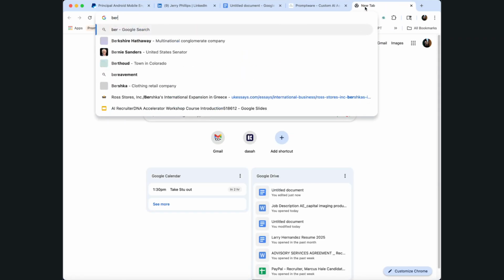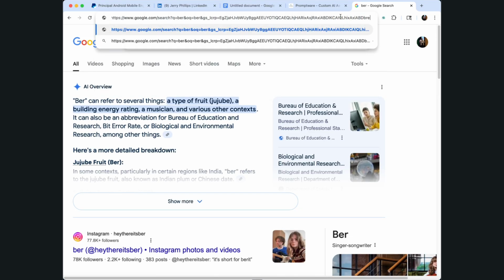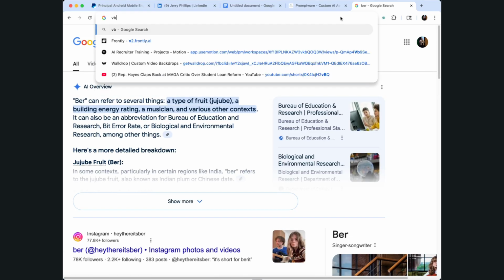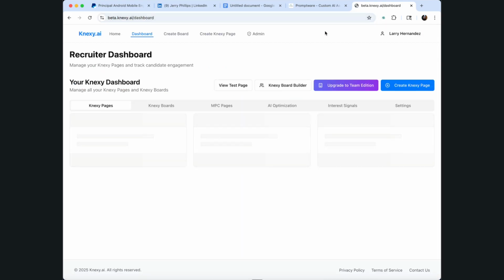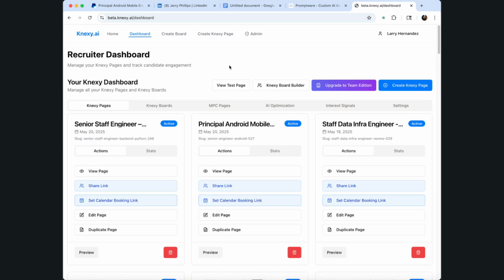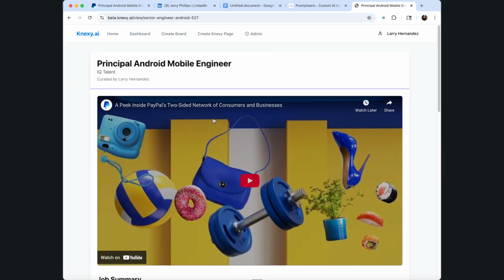And then obviously, my first one, of course, Knexy is awesome. It builds landing pages for recruiters and sourcers. Typically, if you're contracting, maybe you're an agency, whatever it is, if you need to control that lead and it's important to you not to just send them to the career site, which by the way has probably a 95% failure rate as far as converting. Very few people convert. I've created these landing pages and it's real simple.